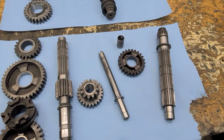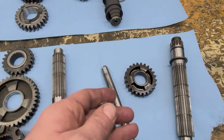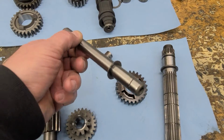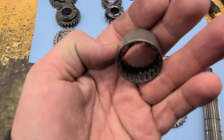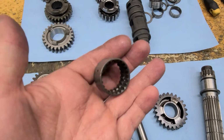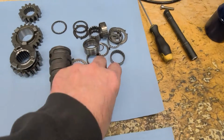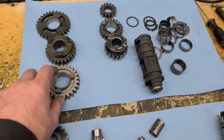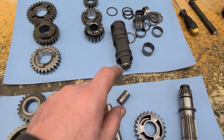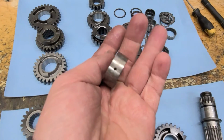But where that really shows up is in the different bushings. Same with the reverse idler shaft. I'll pull these transmissions apart, and they will just be stuffed with metal debris inside of the bushings. Normally it doesn't wipe out the actual gear itself, but the bushing's a little softer. Here's a good example.